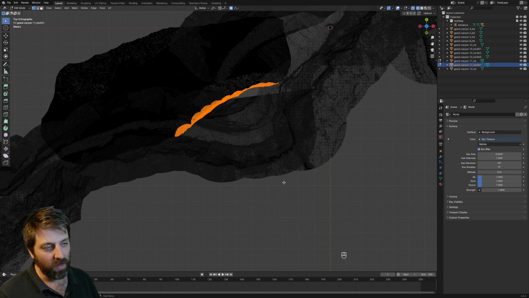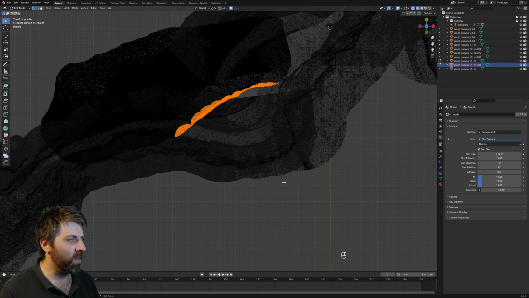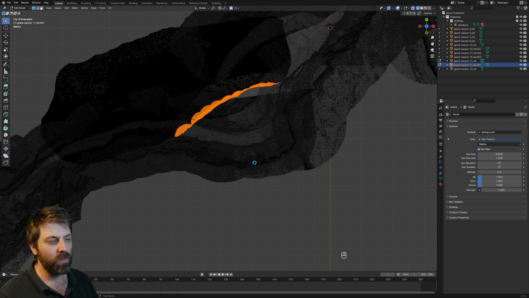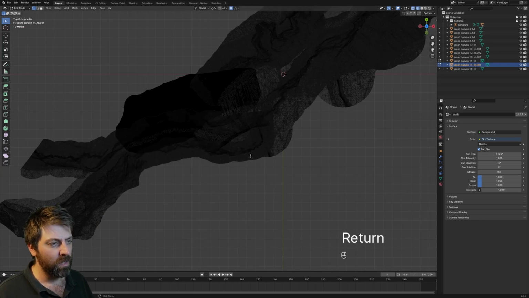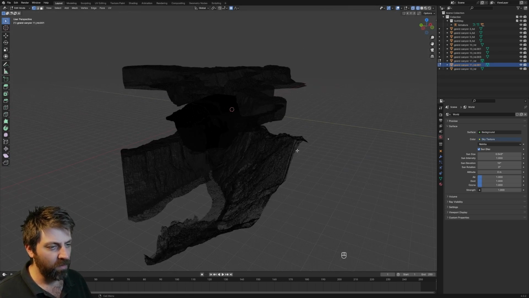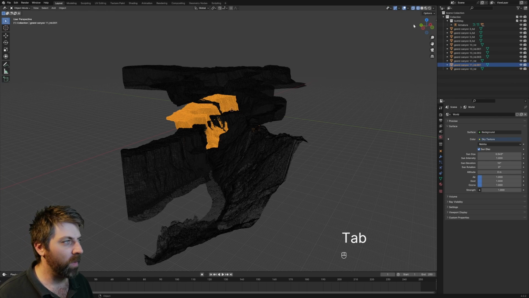If you do want to kind of like optimize any mesh, you can always use the decimate modifier. At the moment, I don't know what the vertice count is on this, but you can see that we've got 2, 4, 6, 8, 10, 12 objects. There we go. Press enter. Nice, and hopefully that is all we really have to worry about.